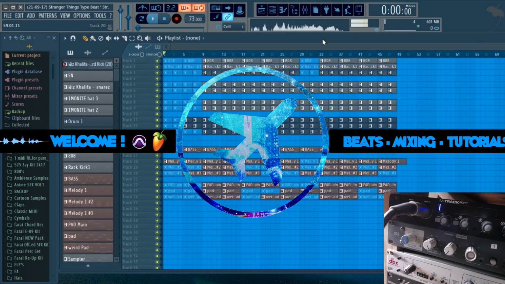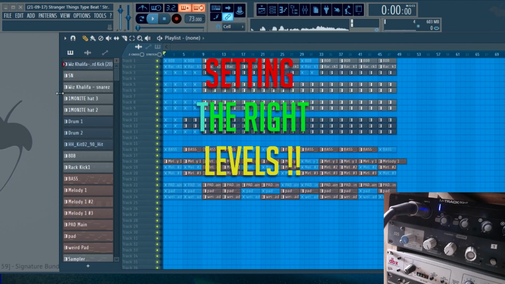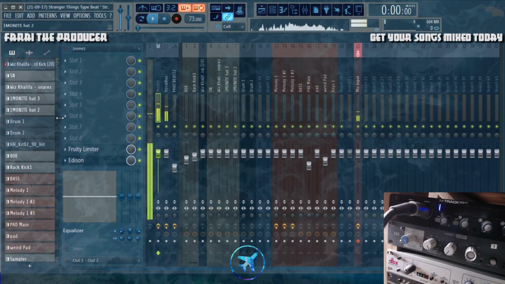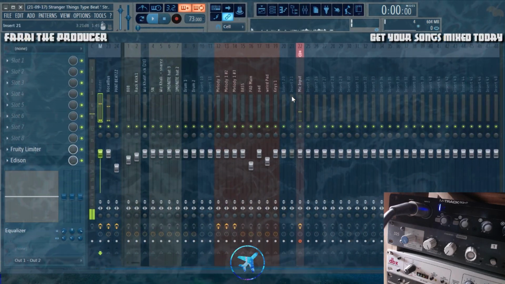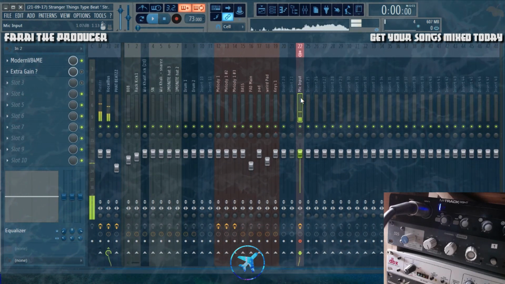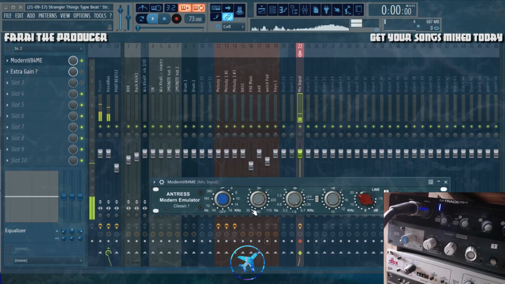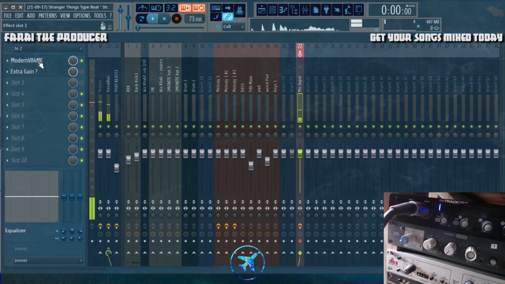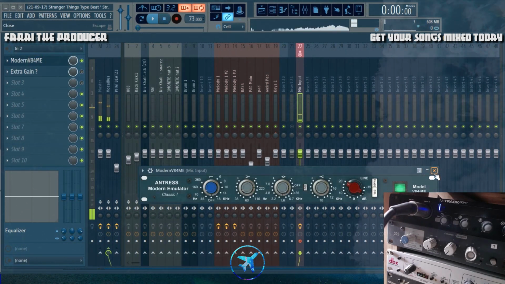Basically, we are looking at setting your initial recording levels within FL Studio. I always forget to establish myself before recording, so I'm going to try and be as transparent as possible in this video. As you can see, I'm not manipulating my voice too much besides this plugin right here, and I will explain why I use a fake preamp plugin for general use.